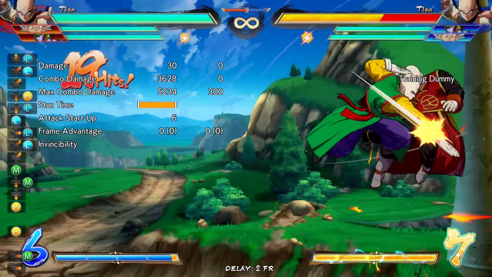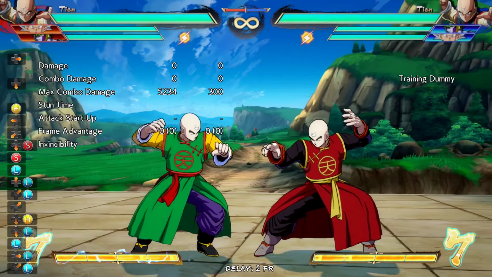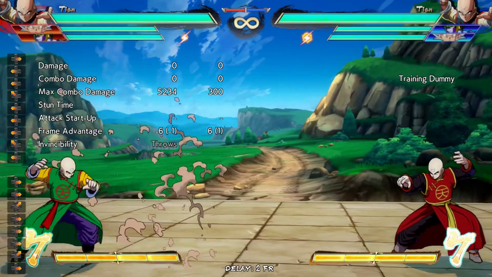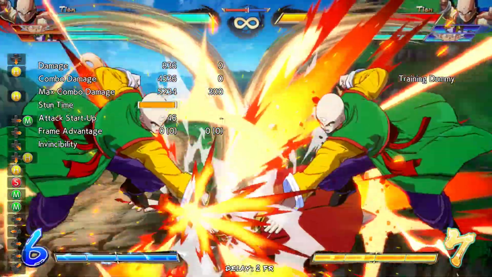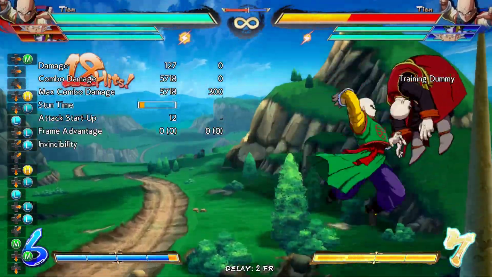That follow-up did over 600 damage off of a light starter for the EX Volleyball Fist. That's about as much damage as a follow-up on Tien's level 3 at max scaling. And with a medium starter, well, the damage really starts to get ridiculous. 650, 836. That's more damage than Tien's own level 1 super.